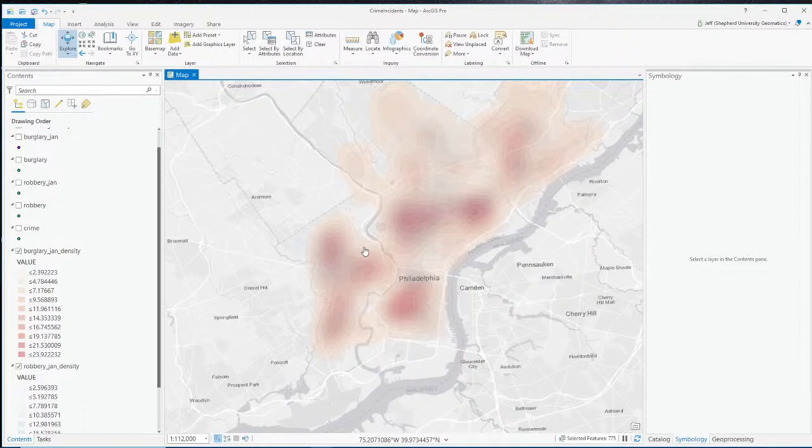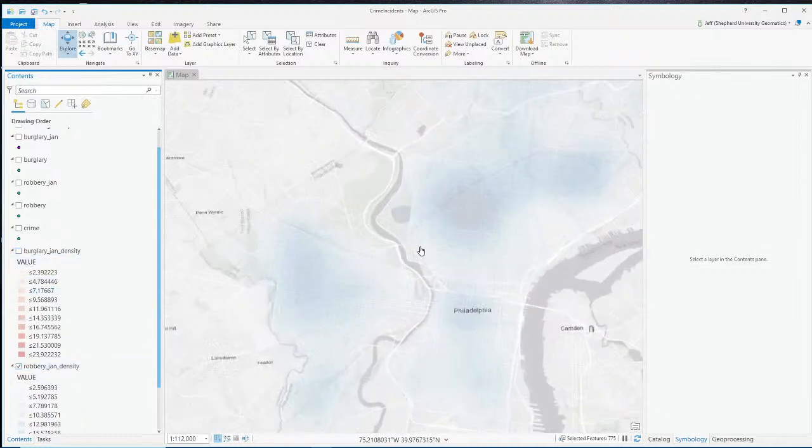But we were just using it to look at the density of burglary and robbery events that happened in Philadelphia during the month of January in 2014. So this is what the burglary map looked like. We got some locations where burglaries are happening more frequently, spatially more dense, and robberies.